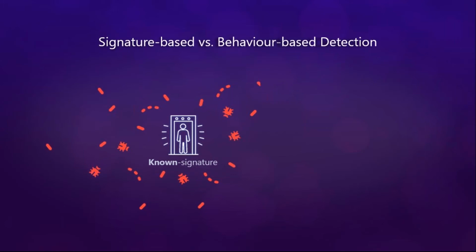So rather than just using signatures, it's better to be able to use a multitude of different types of technologies, all baked into one single agent and one single product. So what we have the ability to use is behavioral modeling and artificial intelligence to actually look at the behaviors and look at the patterns of files rather than looking at the specific signature that is specific to that one particular file.